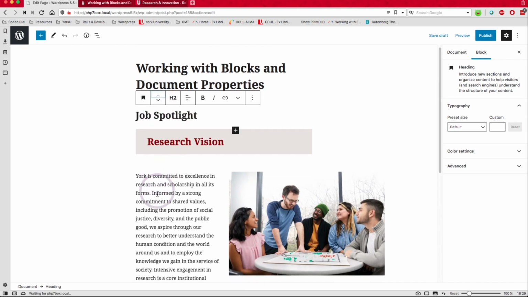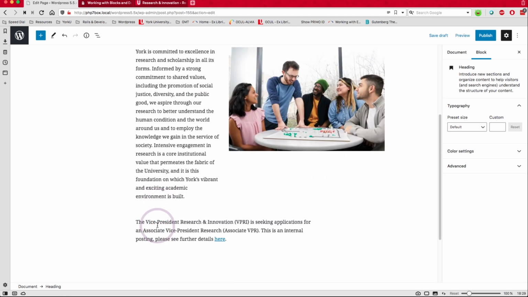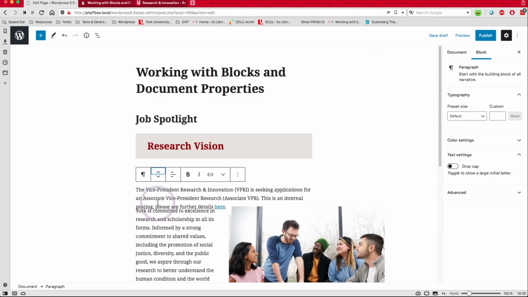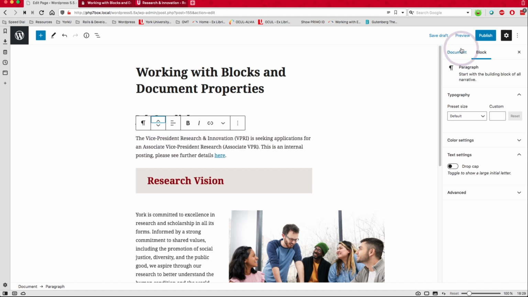And same thing with the paragraph. There we go. I'm going to go ahead and preview. Should be generating. There it is.